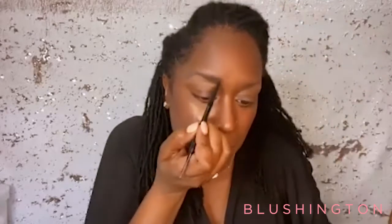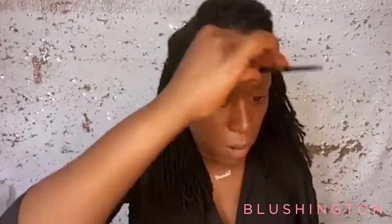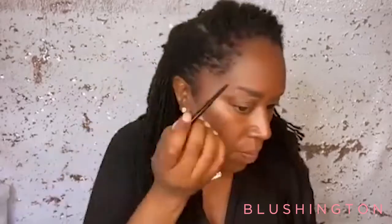It's such a nice soft crayon that Anastasia Beverly Hills has come up with. She is kind of a leader in the brows, I tell you. There's a few different companies that have great brows. I have quite a few brow pencils. All right, so now that I have that on, I like to take her groomer. This is the Anastasia brow groomer in dark brown. It's so easy to hold and great to throw in your bag.